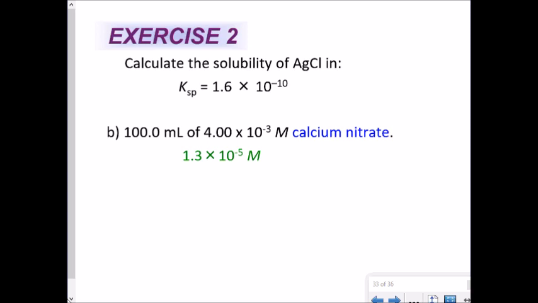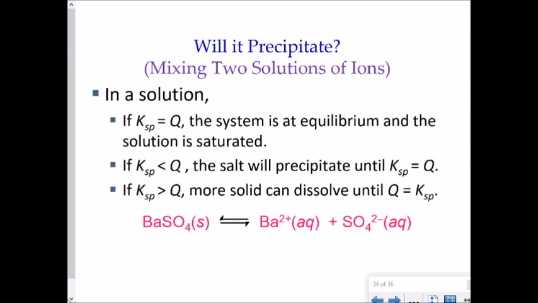Now let's talk about whether or not it's going to precipitate or keep dissolving. You do have some K versus Q problems here, reaction quotient as well. Except for what we're looking at here in terms of reaction quotient, the system is already saturated. So the Q is going to tell you initially, you compare it to Ksp, and it's going to tell you if you're going to get a precipitate out of it or if you can keep dissolving stuff in the water.